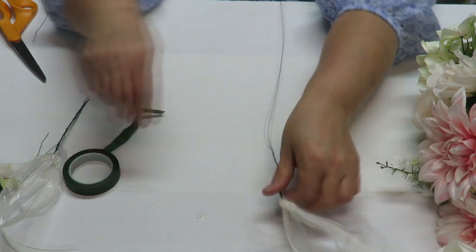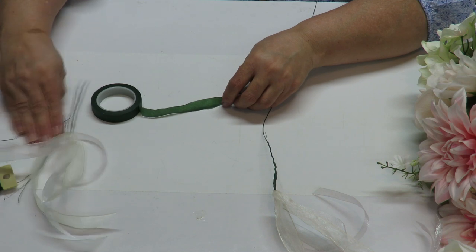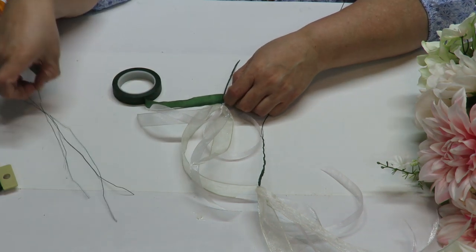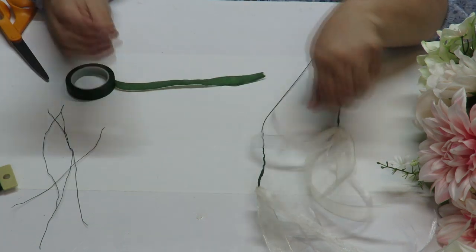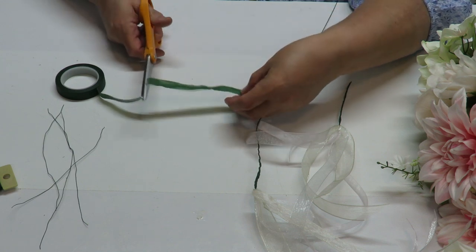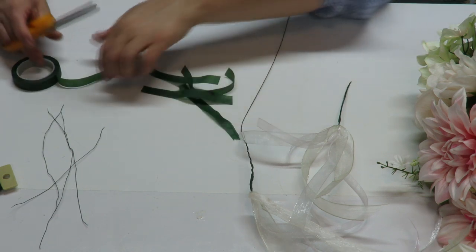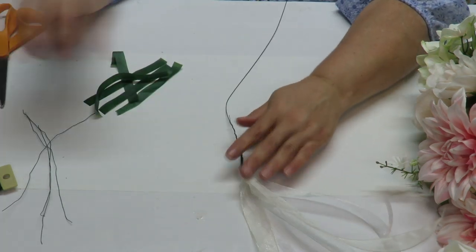You can also pre-cut four or five inch strips of tape and have them ready to grab — that'll help your productivity go faster. The tape breaks off easily without needing scissors. You can do the same thing with your wire pieces: cut several ahead of time and keep them in a little cup or bowl so they're ready to grab.